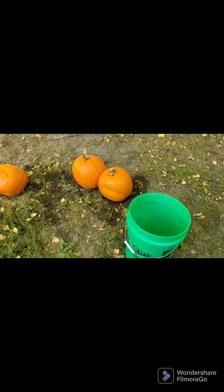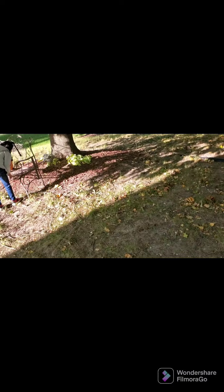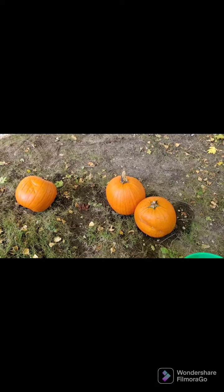I'm gonna turn this camera around so you guys can see what I'm talking about. Okay, you guys see, we washed our pumpkins down. We're gonna dry them off right now. And then we're going to spray paint them pink, Peppa Pig pink, you guys. So stay tuned to this video. Say it. Stay tuned to this what? Video. Okay, you guys.